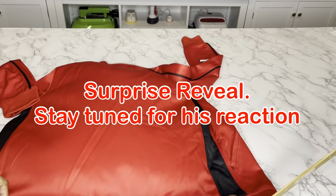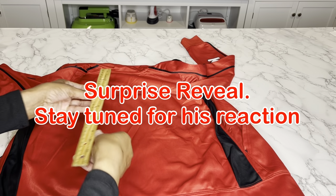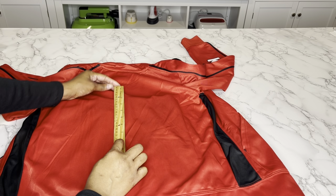So I'm gonna put something on the back as well. So I'm just going to measure about how big I want the back. And I'm just gonna do the back about 8 inches.